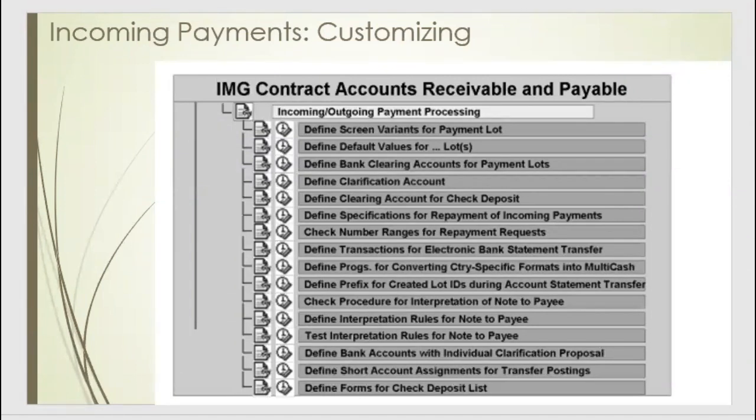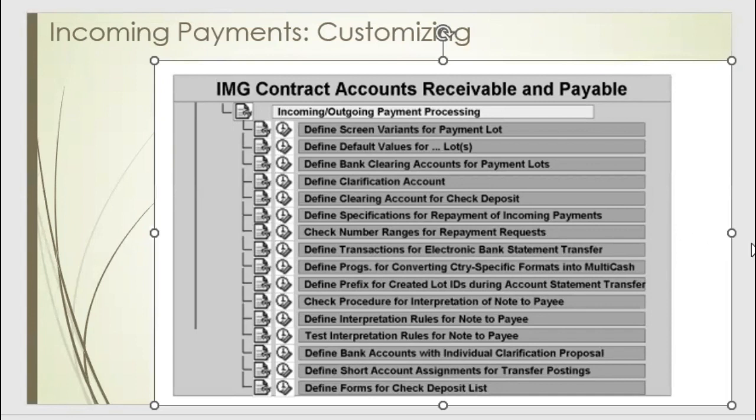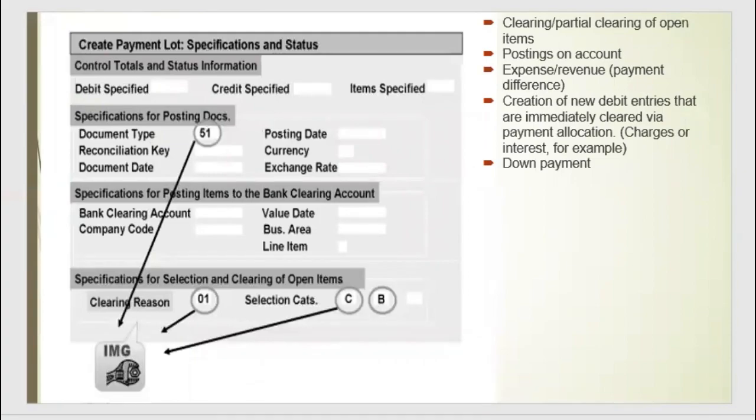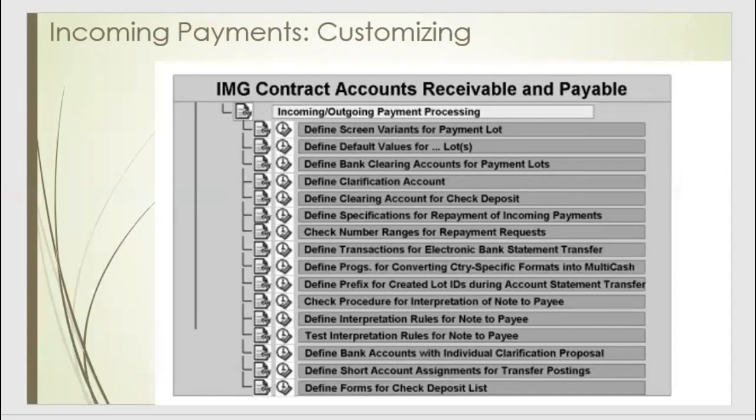So the payment lot is linked to the incoming payment actually. We discussed the tax code for the incoming payment and outgoing payment. So everything may be of two ways, but payment lots are only for incoming payment. And we need to define all the details, all the configurations there. And the major configuration here is clearing accounts and clarification account. These two things. Okay, as we discussed, once the check lot comes, we need these two details to clear them. So that's what we'll discuss. And if there are any errors, how we'll handle that, the handling of payment errors. So the next session would be clearing of these payment lots and clearing of the line items and open items. Okay.